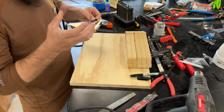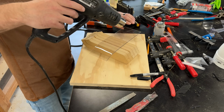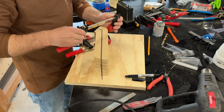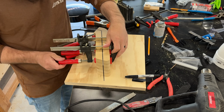Yuck. To bend the polycarbonate, I just used a heat gun and focused the heat only in the area that'd be bent, keeping good distance and constant movement. If you get it too hot, it'll deform and bubble. Then using copious amounts of clamps, I just sandwiched it between my forms and let it cool down. So yeah, all that pre-work for about a minute's worth of actual use. Totally worth it.